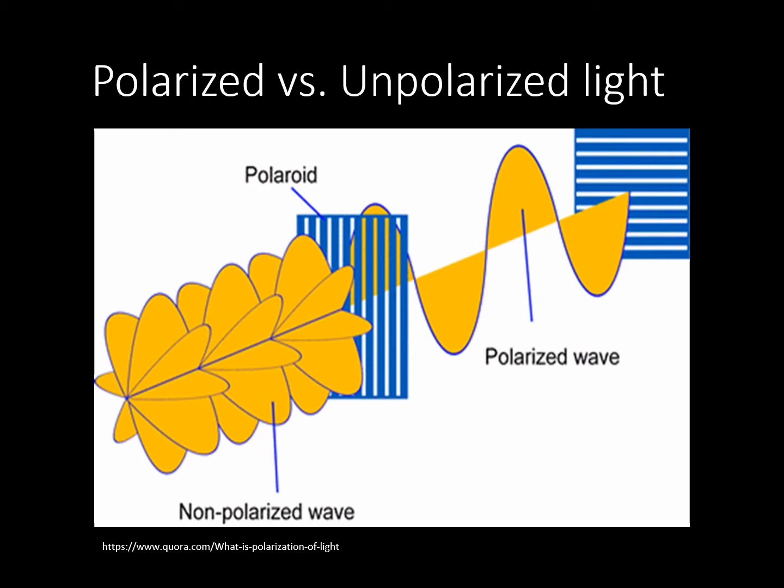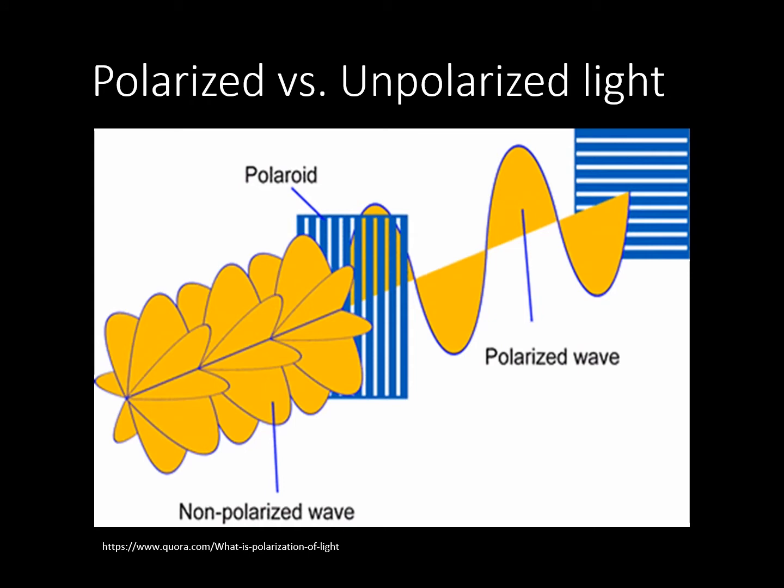But one of the applications for this that you may be familiar with is polarized sunglasses. So we often wear this sort of sunglass if we want to avoid glare. So if you're a fly fisherman, you might use them to avoid the glare from the creek that you're fishing in, or if you're a skier, you might wear them to avoid the glare from the ski hill and the snow reflecting off.